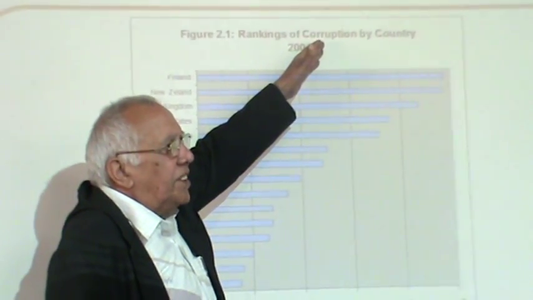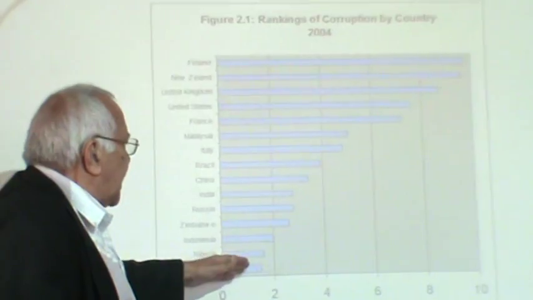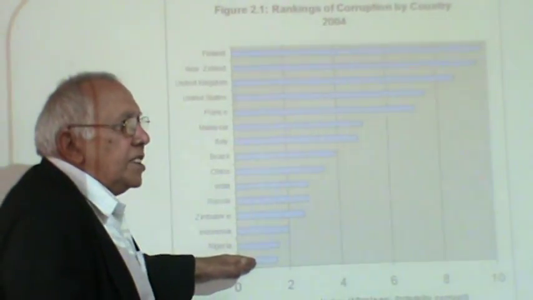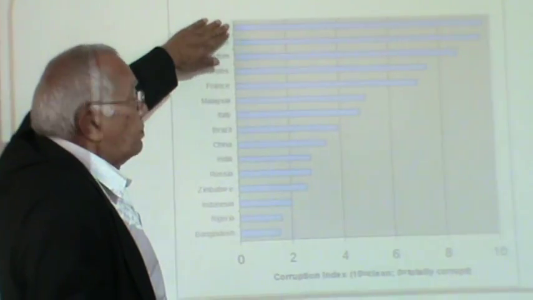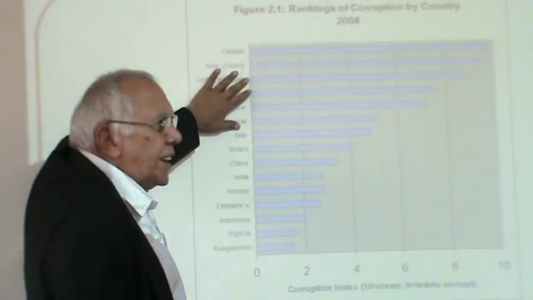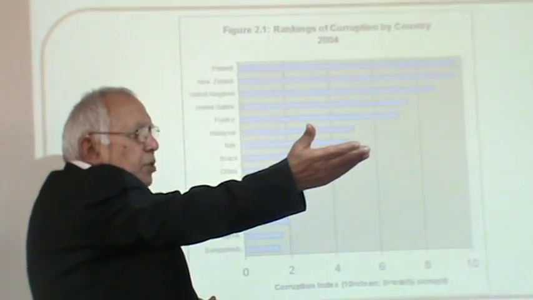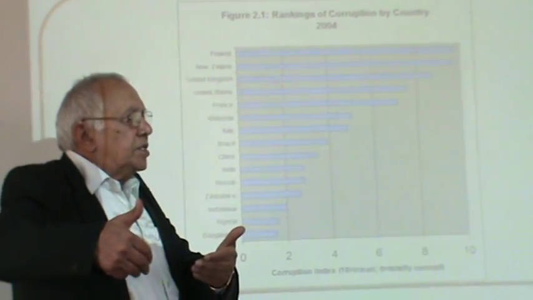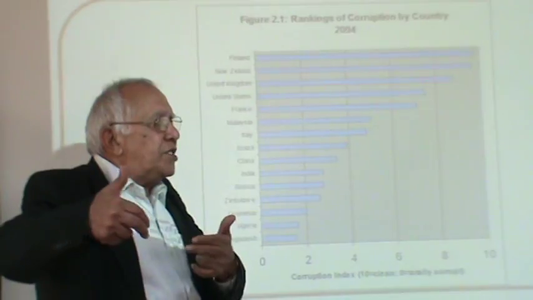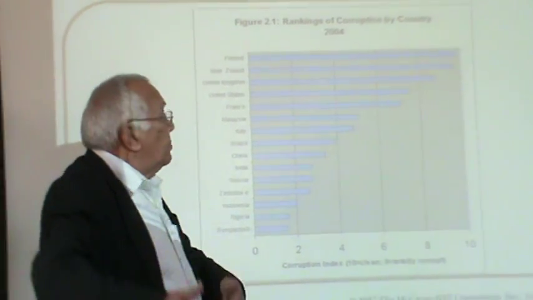Several parameters are taken in it. And the country which has the least score is the most corrupt internationally. So in this parameter, this is old data. You can go to the computer network and you can find out the latest data also on the net. The transparency index of the countries.